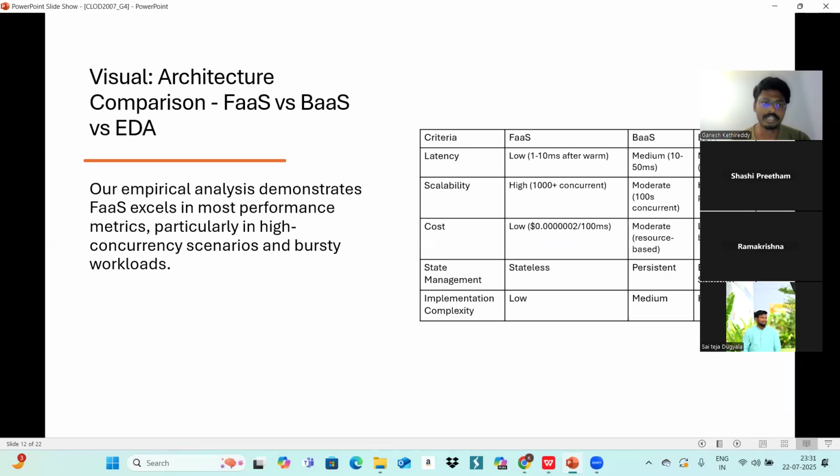And we can also see the architecture comparison of function as a service versus backend as a service and EDA. FaaS is preferred for custom tasks, things like image processing, webhooks, or chatbots, whereas backend as a service is great when you need speed, like using Firebase authentication or Firestore without writing much backend code. EDA is a scalable solution when your application is composed of independent services reacting to events. Think of it like this: FaaS is a chef cooking to order, and BaaS is a buffet, quick but with limited choices. EDA is a conveyor system in a factory. Each step reacts to what came before.